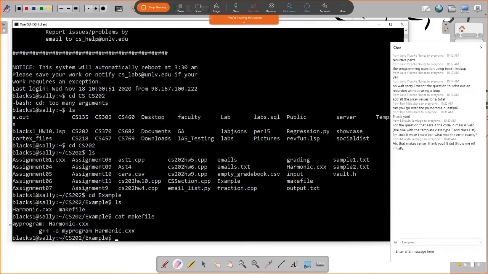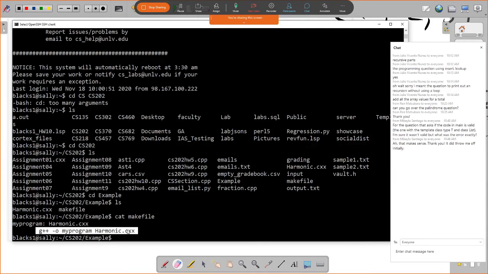So it contains basically a line that says my program, which is the name of the executable that I want to make, and then the source file, and then one or multiple lines telling the program to compile. If I was to compile this normally in the command line, I would probably do it something like this, right? g++ -o, which is for output, or object file, maybe.